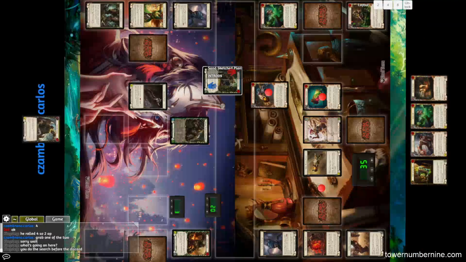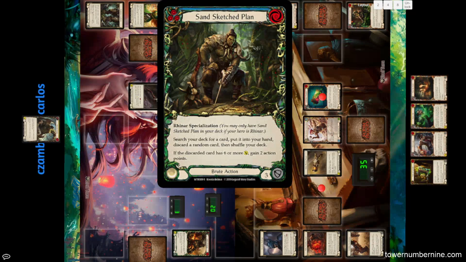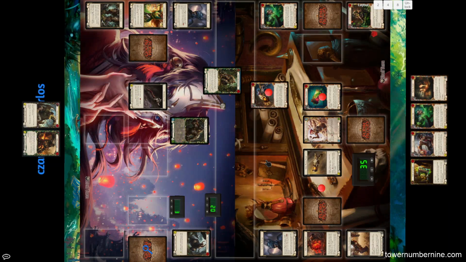So, okay, I think they're playing this card a little wrong. So you search your deck for a card, put it into your hand, then you discard a random card and shuffle. And if the discarded card has 6 or more attack, then you gain 2 action points. Okay, so now they're going to manage that more correctly here. I feel. We'll see what happens.